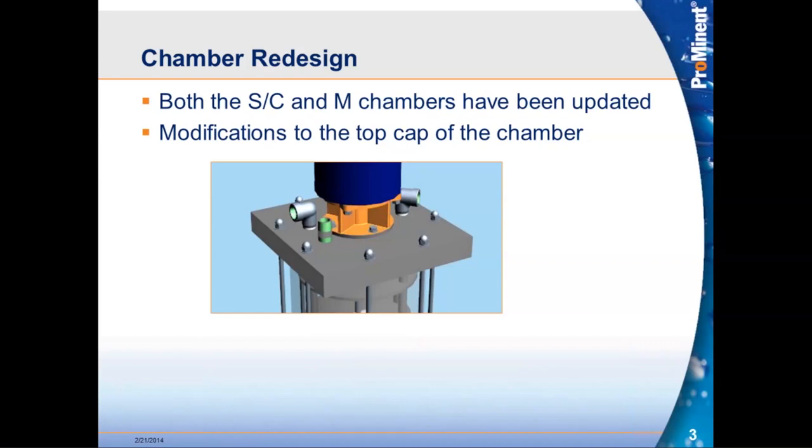Maintenance personnel doing field work had to deal with those interferences and tight spaces. The green cylinder is the polymer injection valve — it too was threaded. To remove it for maintenance, which it needs most often due to polymer build-up or plugging, it was connected to tubing. If you tried to unscrew it, the tubing would twist, making it very difficult to open — you had to loosen the tubing first before doing any work.